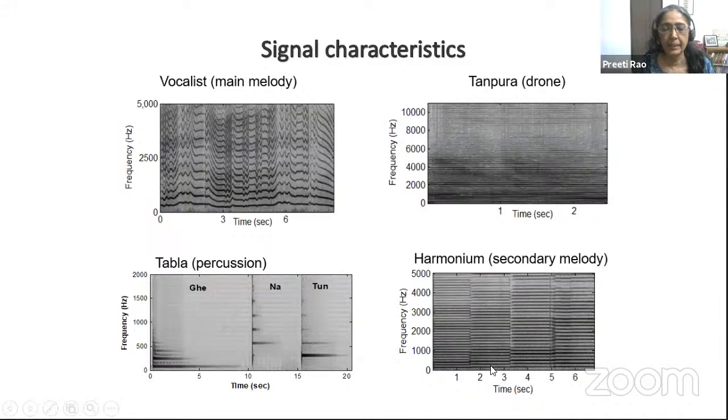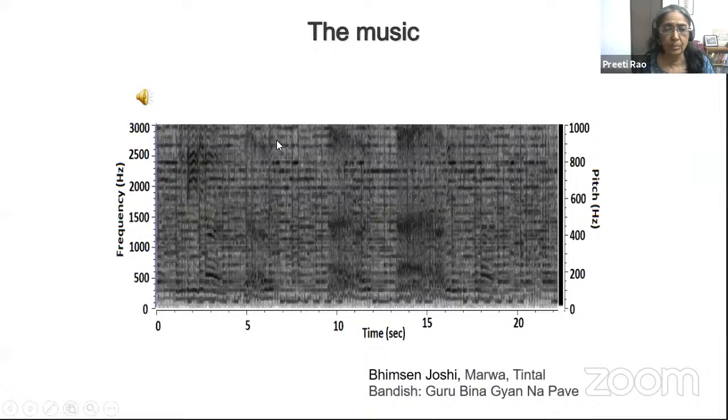The harmonium, once again, depending on the keys that are being pressed, would give rise to these notes, which are characterized by flat frequency components, all harmonically related to each other. Okay, so now we look at the music itself, very complicated. This happens to be, I'll just play this for you.